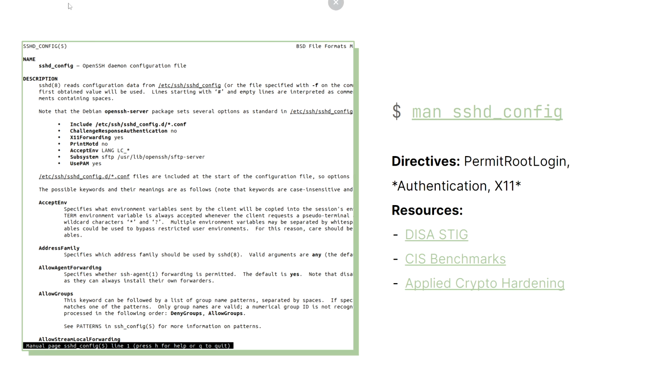Now, if you just run man sshd_config, and I've linked the man page right here if you want to click on it, if you don't have your image open right now. This man page contains a description of the program and some information about how it works. Like I said, right here, configuration data is read from this file. Lines starting with a hashtag and empty lines are interpreted as comments, meaning they're ignored. And we see a list of all possible keywords, as in keys, and their possible values.